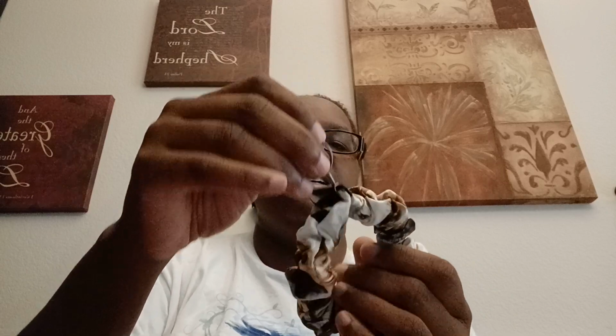I made some different size wristlets because my husband's wristlet is a little bit bigger than mine, and then I have some smaller ones. So I got like a 10-inch, 12-inch, and a 14-inch wristlet that I made. This is my first and only little keychain scrunchie wristlet that I made. But I've made some of these. I made some wristlets and some lanyards.